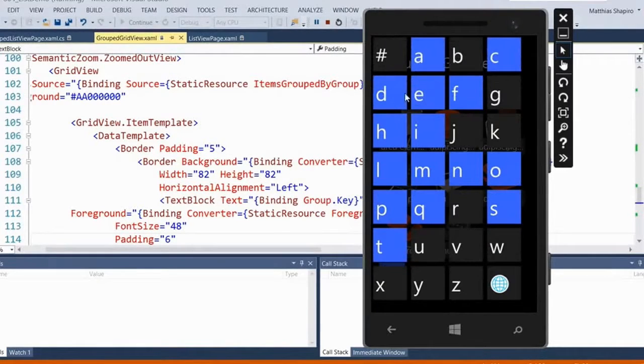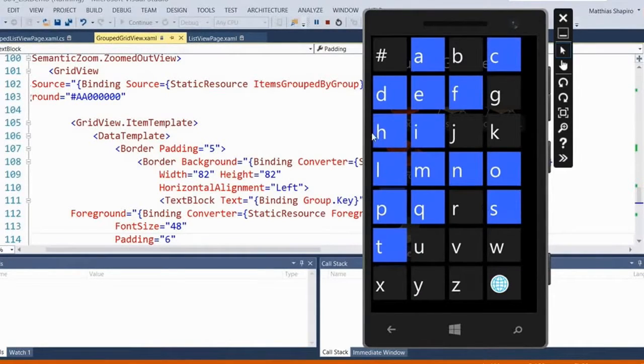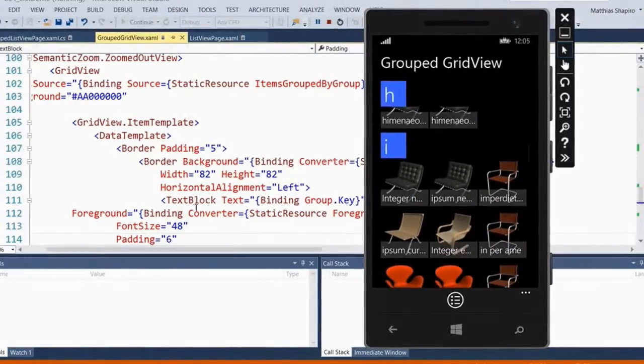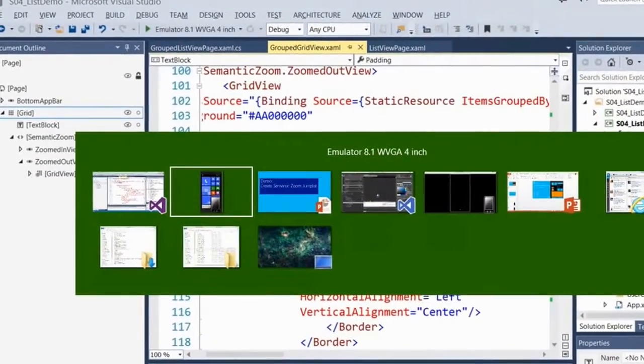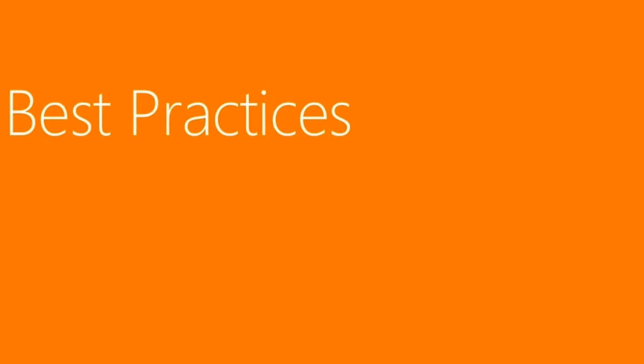Now, if we tap on A, you see that we've got the ability to quickly navigate between our many different items using that alphanumeric navigation. So that's a whirlwind overview of lists and the different templates that we can do, and how to do the grouping and how to do our jump list navigation.